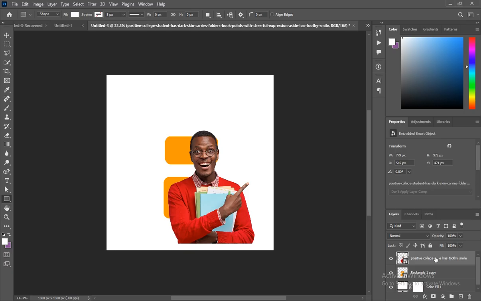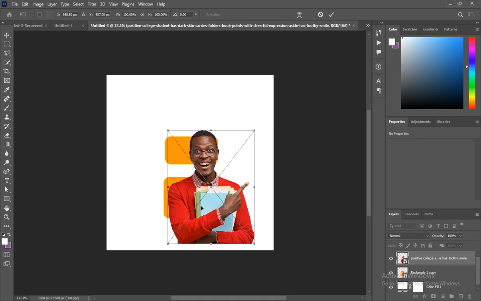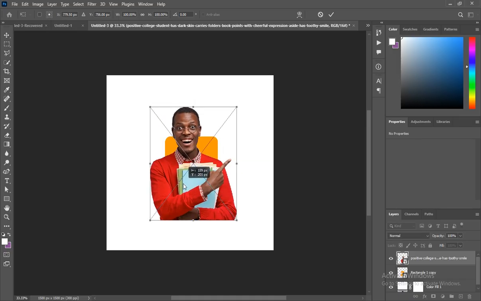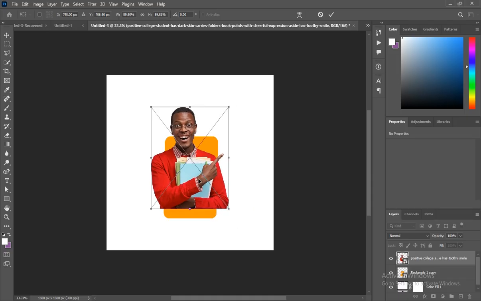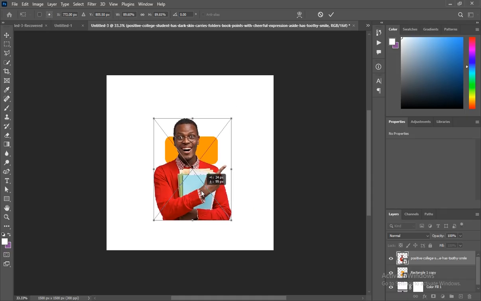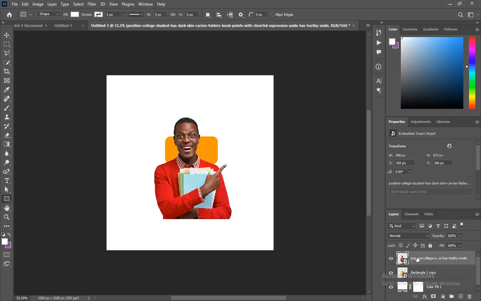Ctrl T and then drag this one here like this. I think it is big, so let me just reduce the size a bit. Something like this should be okay. Then just as we did for the first one, you press Ctrl J. The picture right on top of the rectangle, you right click on it, and then you create a clipping mask.